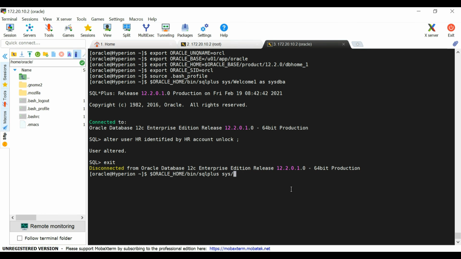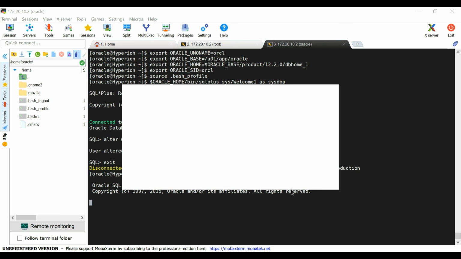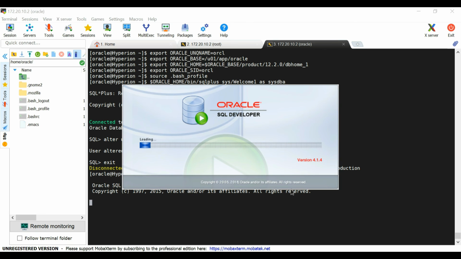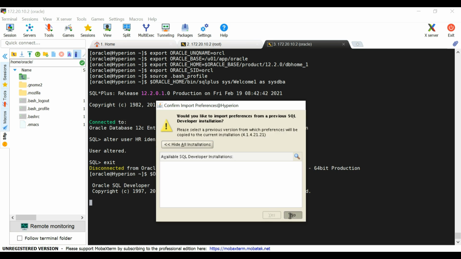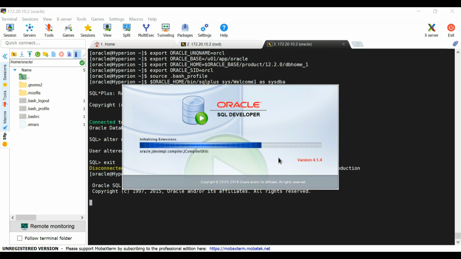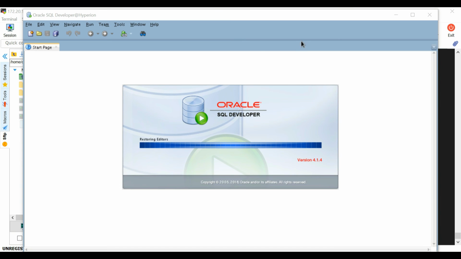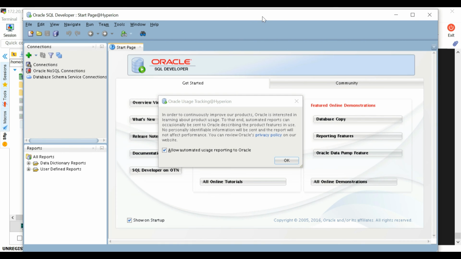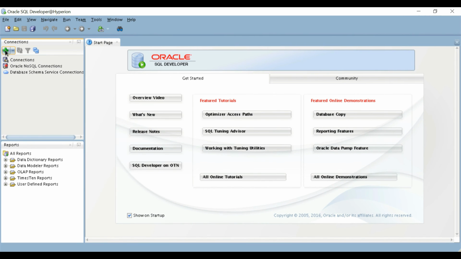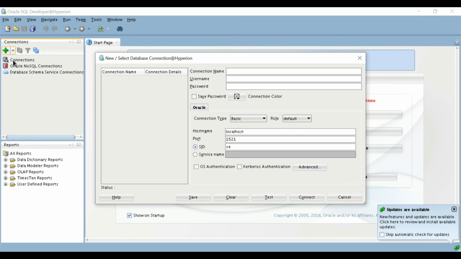Another step, we can initialize SQL Developer to test the connection to the database. Okay. Create new connection.